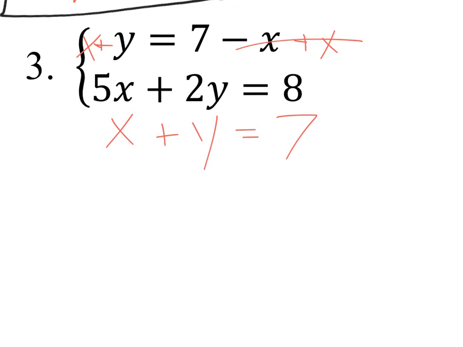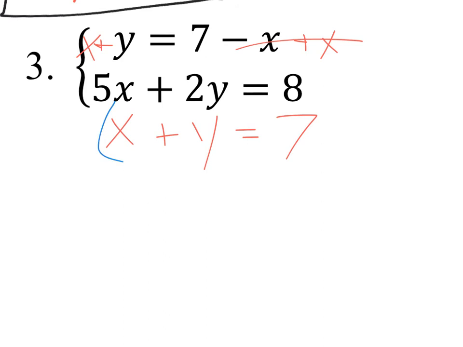Okay? So am I ready to eliminate a variable by adding them together? No. Because if you added these together, you'd have 6x plus 3y equals 15. So you're not eliminating any variables. So what I need to do now is multiply at least one of these equations by a number to get the variables to eliminate. So you can choose to eliminate the x's or the y's. It really does not matter. In the event where you need to multiply an equation by a number, it really doesn't matter.